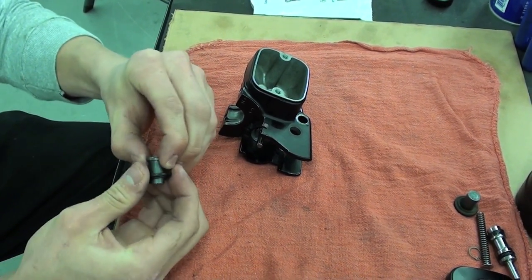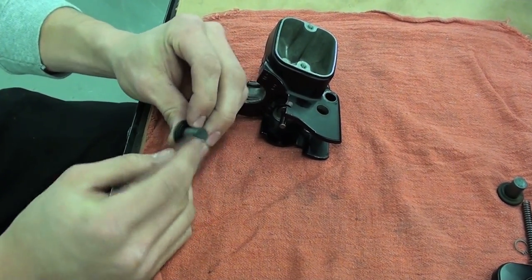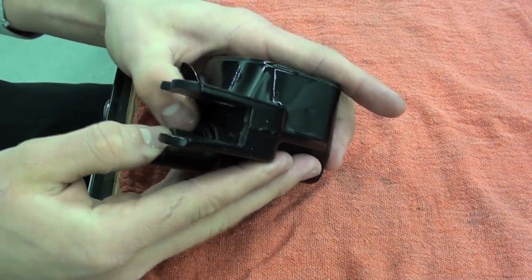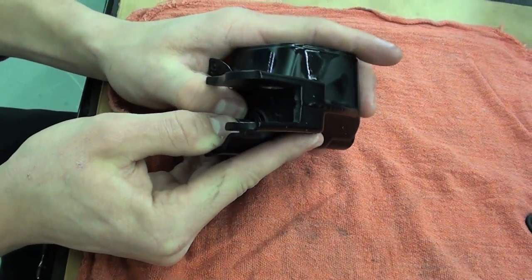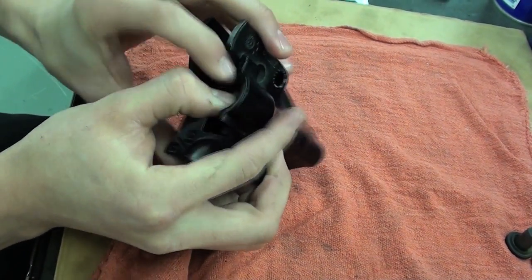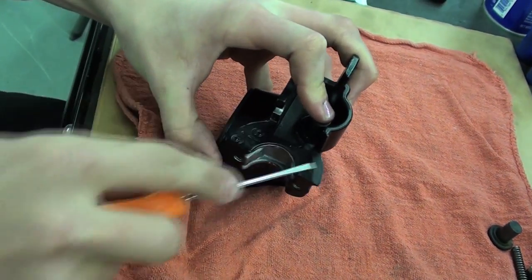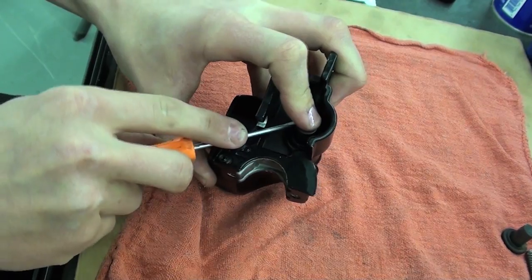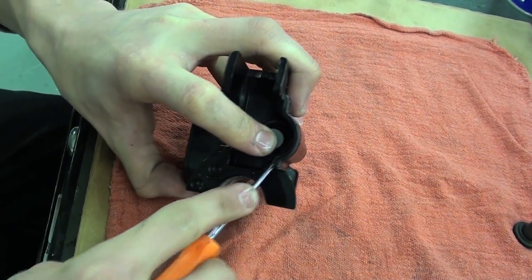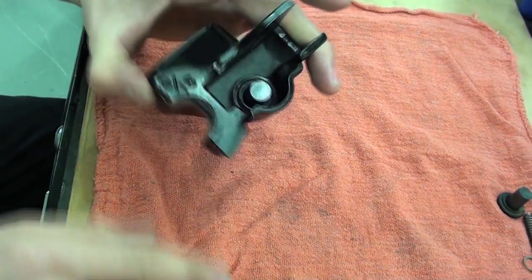And with this seal, you're going to make sure the flat side is towards the bore. Just like that. And as you push down on that piston, you're just going to slowly work that seal down. You're not going to want to use any sharp objects on it. If you do use a blade, use the flat side. Just like that.